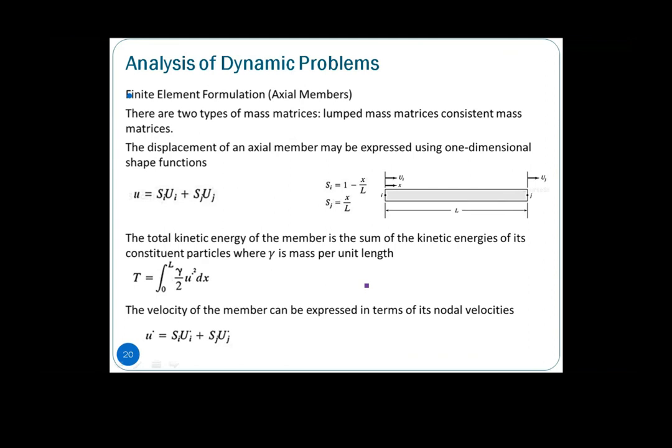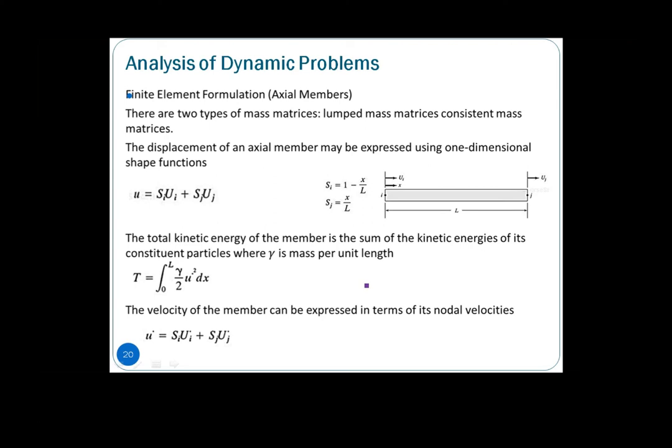So if we revisit the axial members, if your beams or your system is undergoing axial motions only, you still remember that K can be easily obtained. We use AE over L, right? It can also be determined using the so-called potential energy part, the K. But here we are focusing more on the mass, I mean the mass matrix.